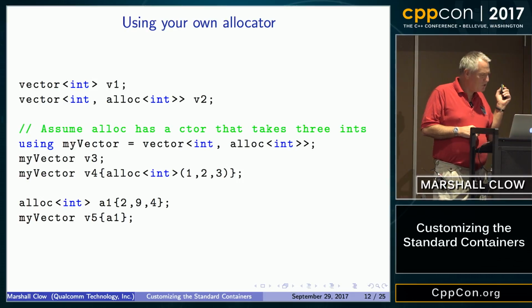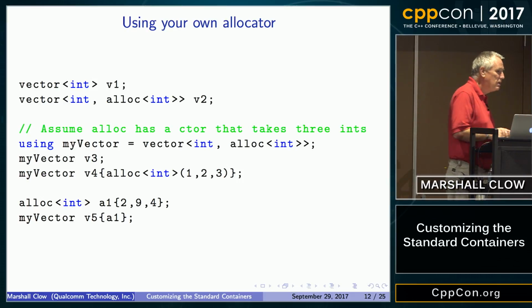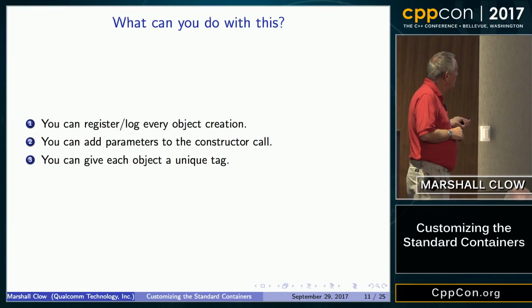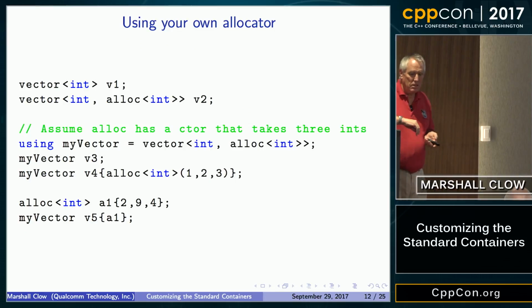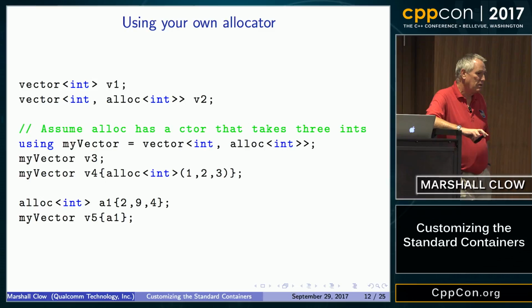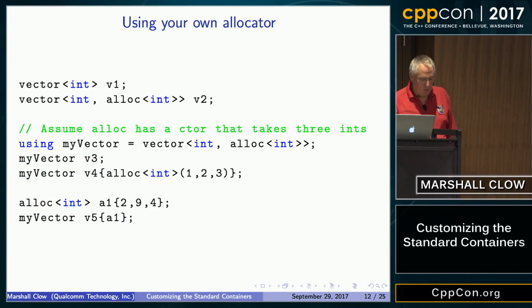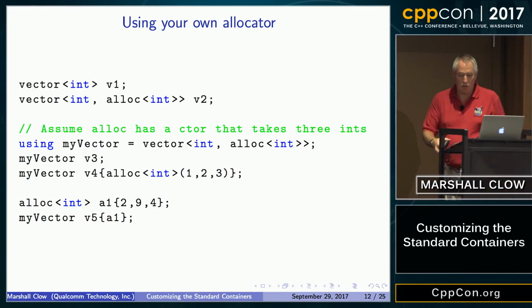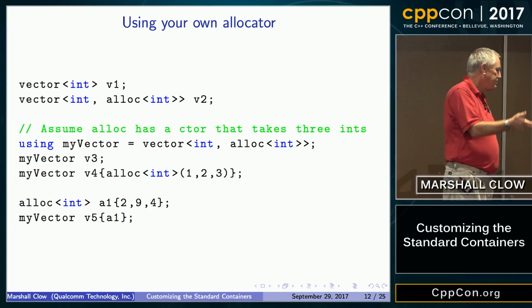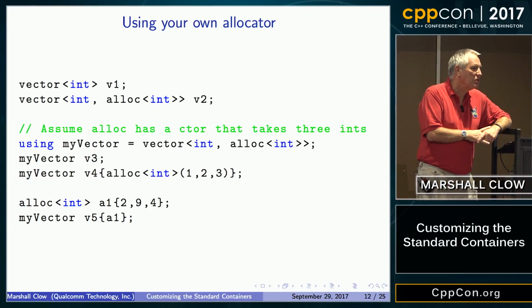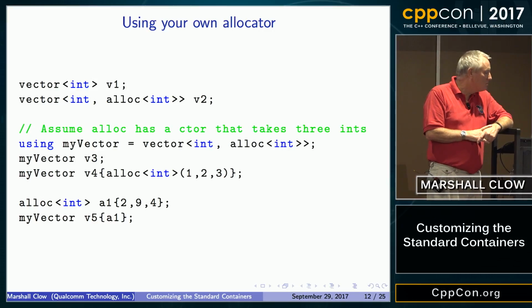Okay, any questions about allocators? Yes? So, given all that, back to the spam filter, how would you implement something that can allocate lots of strings or lots of memory, but then get rid of it all at once? Do you just not call delete in your program? Well, okay, there's a couple ways to do it. The question was, going back to the spam filter example, how could you allocate a bunch of things and then delete them all at once, or not delete them at all?